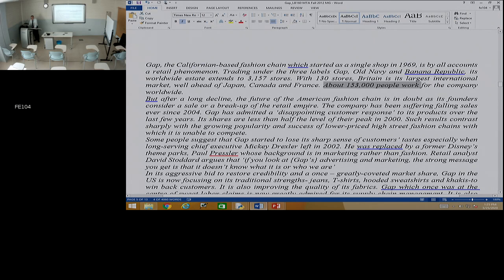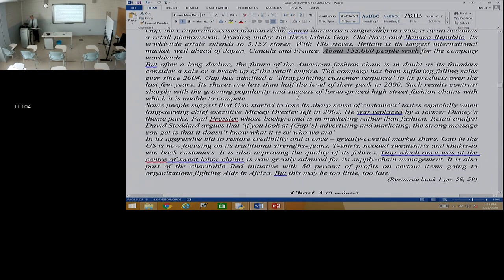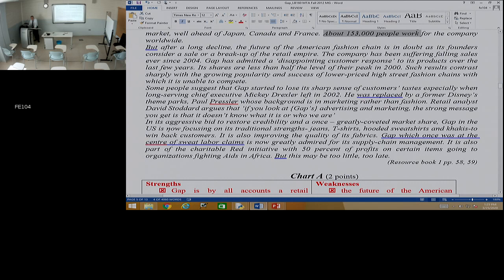Of strength. If we move to opportunities, we look for future. Here we have an example of what? Future. But another example, because we don't have an order like weakness, strength, threats, and so on. No, we have step by step. It's not like one after another. If you go here at the end, you will find what? It is also a part of the charitable Red Cross 50%. It is an example of strength, okay?